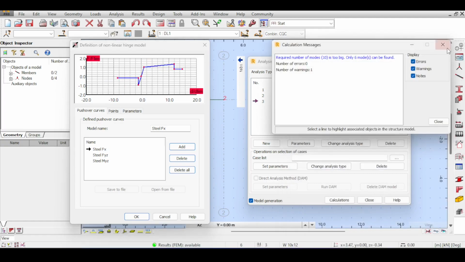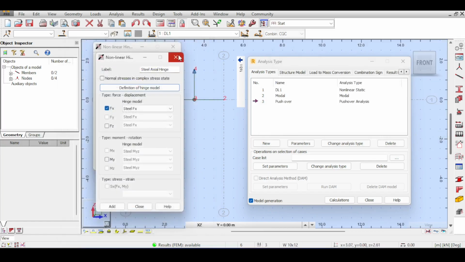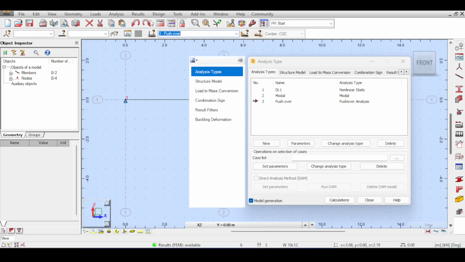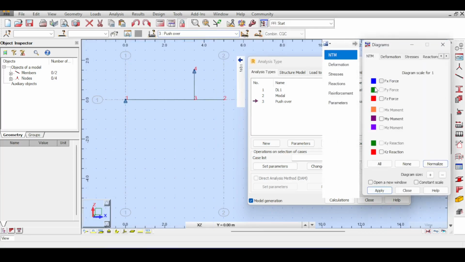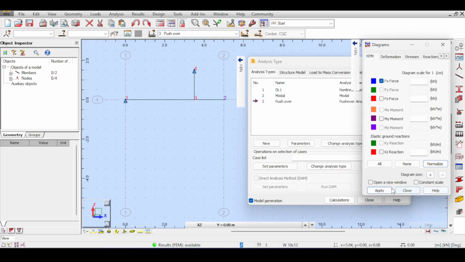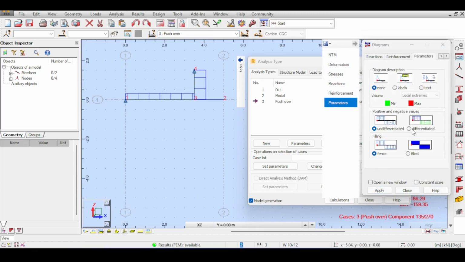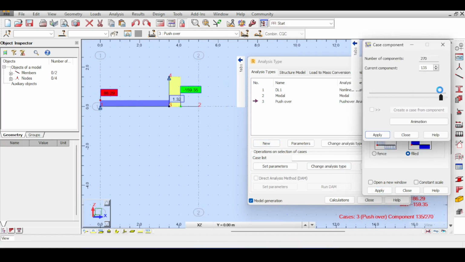But okay, fine. Let's take a look and see if it snaps or not. I'm not really sure. I have to check. So let's just see the pushover analysis very quickly. And how do I know if it snapped? I know if it snapped if I go to results, diagrams, members, Fx. This is how I know if this thing snapped, because now I have axial forces. So I go to parameters, differentiated, filled, and labels, just to see. Now I'm going to see what happens at the end of my pushover analysis. Did it snap? Okay, let's see if it still goes on.